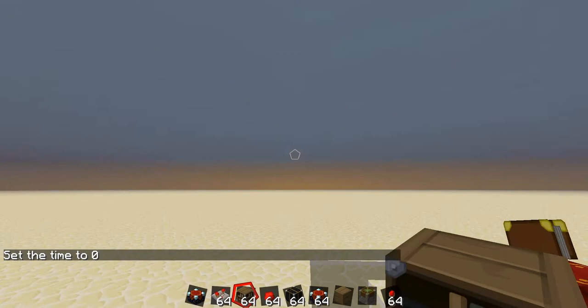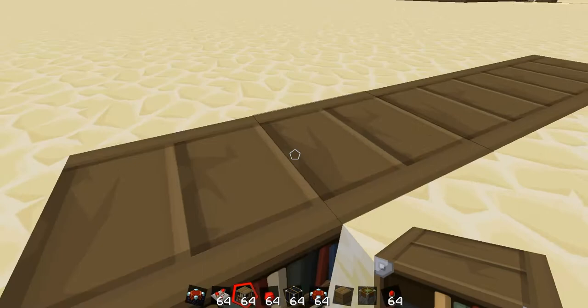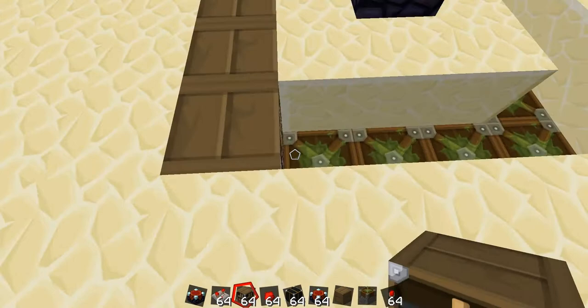There we go. Alright, and then you put bookcases on top of that. What I like about bookcases, and what I realized, was that bookcases on the top and on the bottom look exactly like normal wood. So you see, that's a piece of normal wood and that's the bookshelf. Therefore you can hide them in the ground without there being any problem with it. So we'll just quickly cover that up.